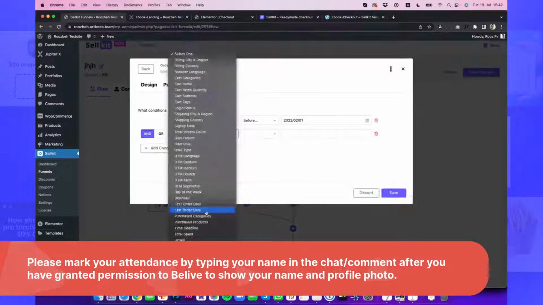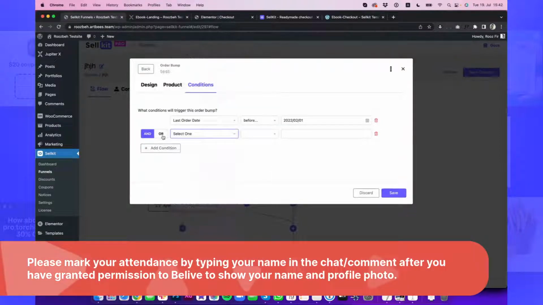You see, you can add RFM segmentation that I will cover shortly as well. This kind of stuff, or the total spent, how much they have spent in their lifetime in your store. Are they even caring about you that you want to give them a discount? So these are the conditions that you have at your fingertips to really find the person that you are looking for. You can use these and or connectors here to make sophisticated segmentation.